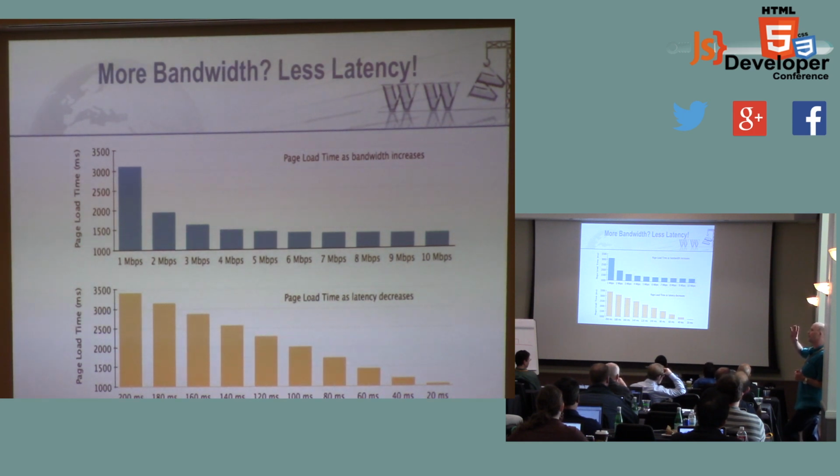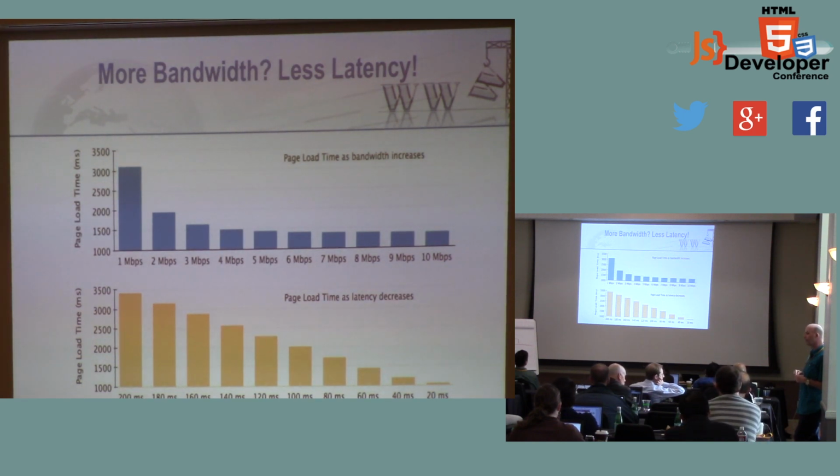So let's think about our pipe again. The picture's gone, sorry, but let's think about our pipe again, right? If there's a lot of traffic flowing through that pipe and your car or your drop of water or your packet now joins that stream, it's got to contend with congestion. It takes longer, and we very clearly see that. If you ping Yahoo at midnight, you'll get a faster result than if you ping Yahoo at noon, or Google or Facebook or anything else, right? So they're not entirely unrelated, right? So if you're paying them for larger bandwidth and they actually increase the capacity of the pipe, then that could help with the latency. Then that could help you get closer to the theoretical minimum of the latency, right?